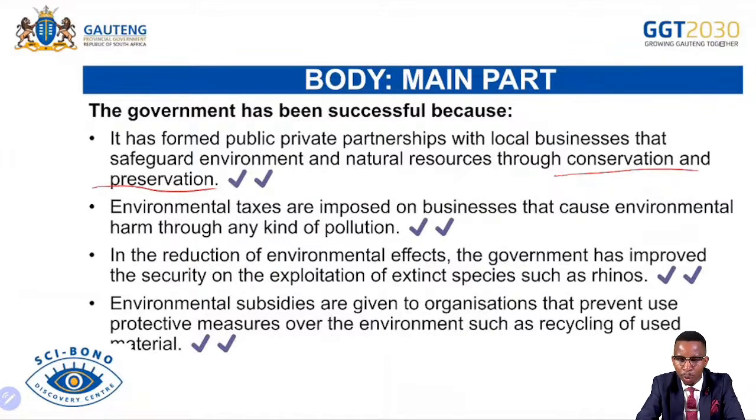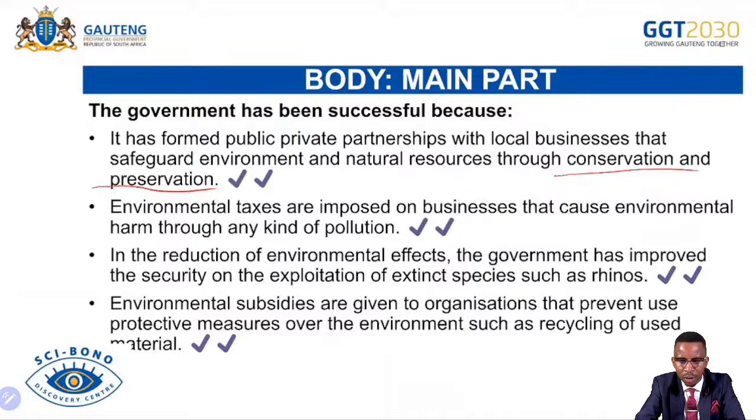Environmental taxes are imposed on businesses that cause environmental harm through any kind of pollution. In this case, we talk about businesses that are causing harm to the environment by burning fossil fuels. They pay the carbon tax, or a green tax, or environmental tax, so that they will cause less of what you call environmental gases. And then environmental taxes are imposed.